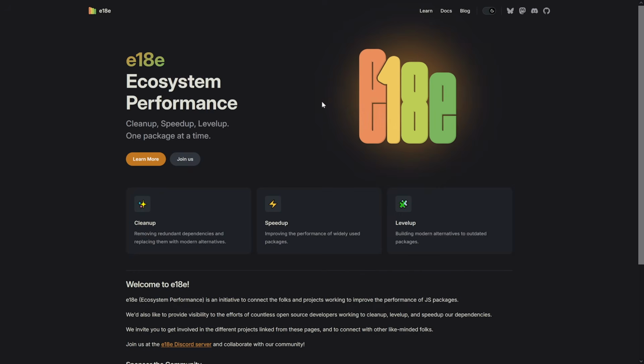Last but not least, also big shout out to E18E if you're interested in more performance stuff. They do a lot of cool things and improving the ecosystem in various ways. So it's very easy and low entrance barrier to get in there. You can just start and contribute. It is very, very straightforward. So if you're interested and also want to learn a few things, I can highly recommend that.